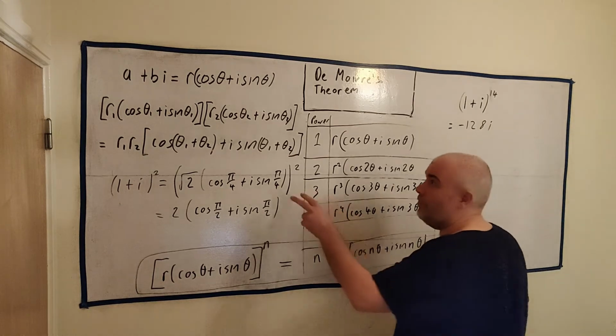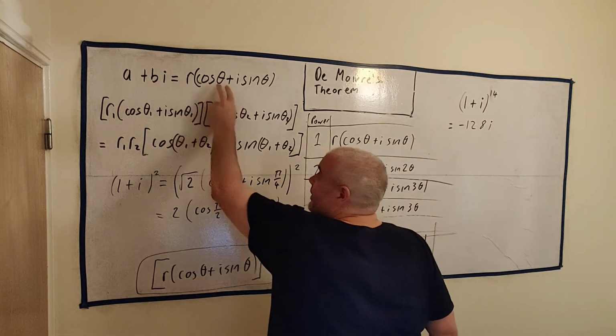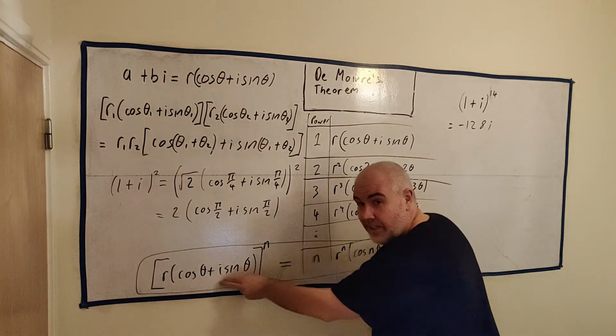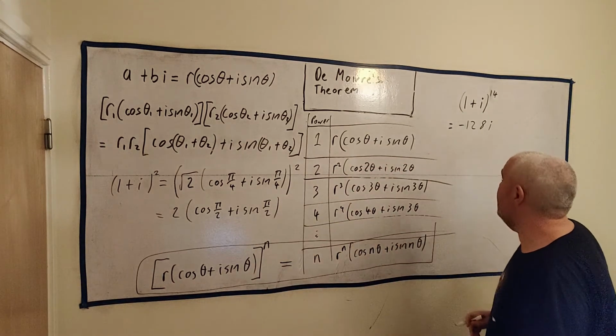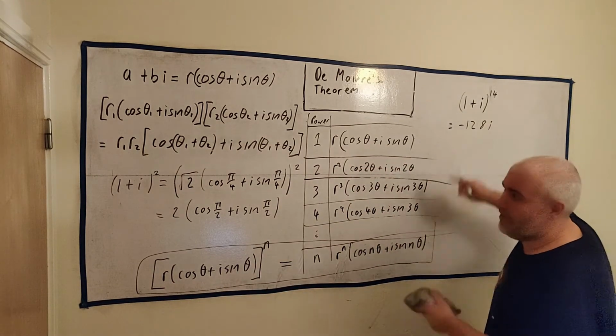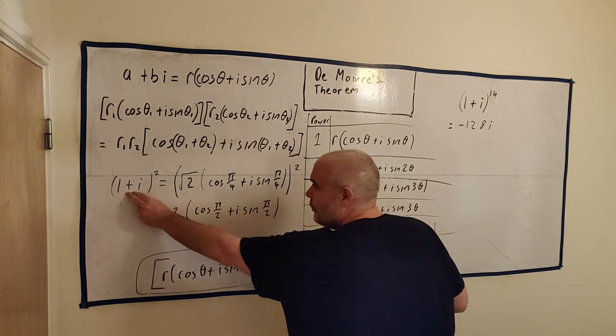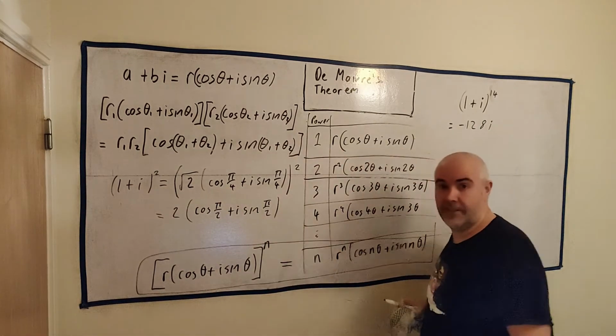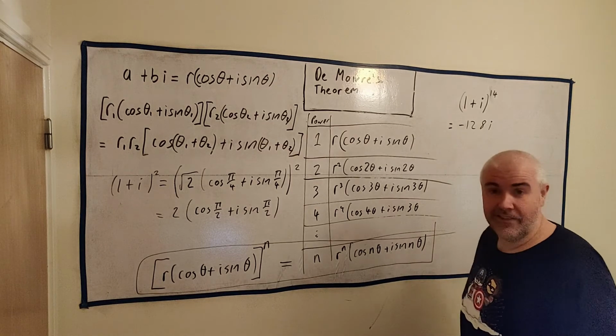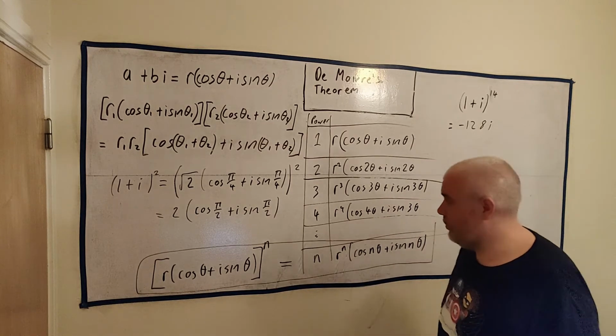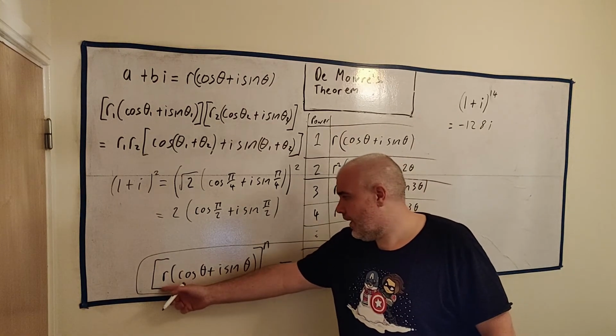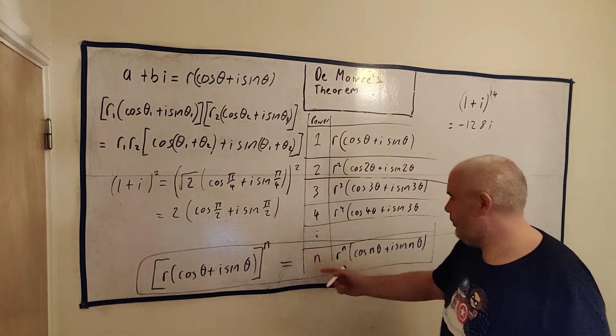And remember, two videos ago we learned how to turn this into this. So every complex number does look like this. This number, we already did it here at the start. We turned that into one that looks like this. So we're actually ready to do this answer already. It's very quick to do. Any number that looks like this to the power of n equals this.